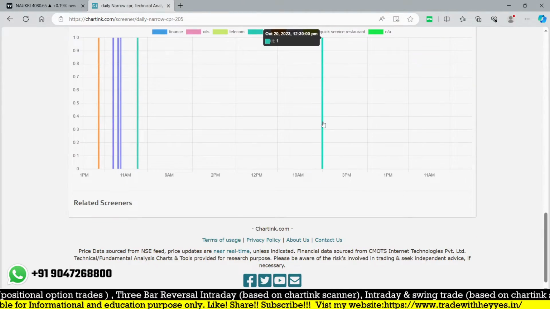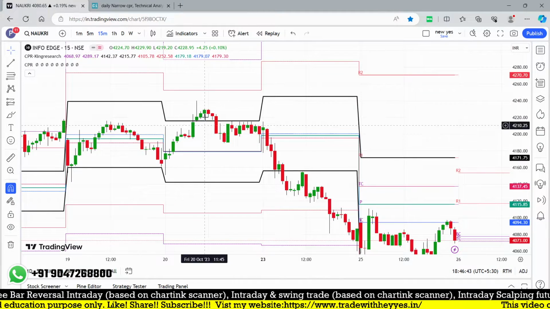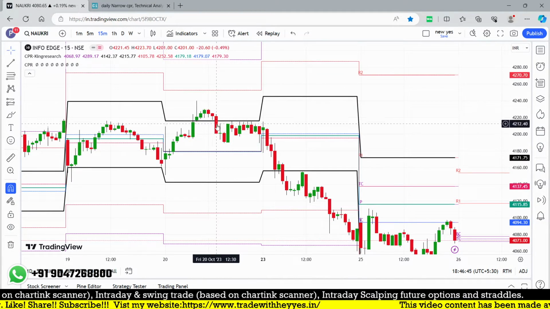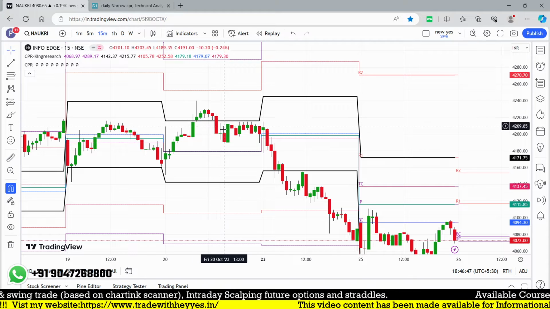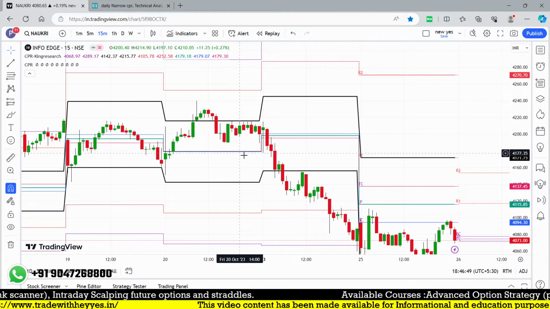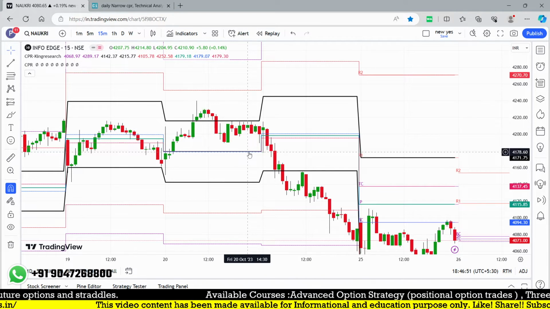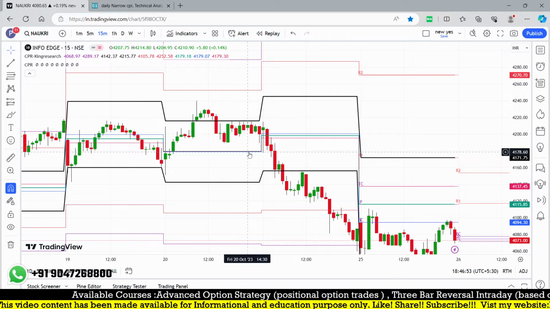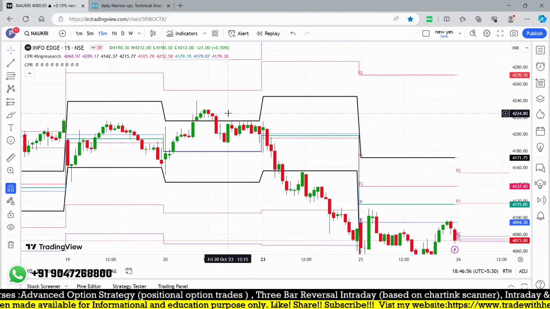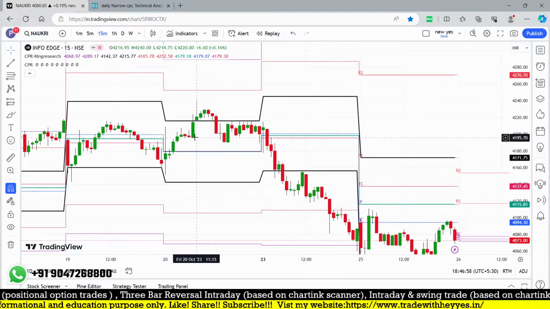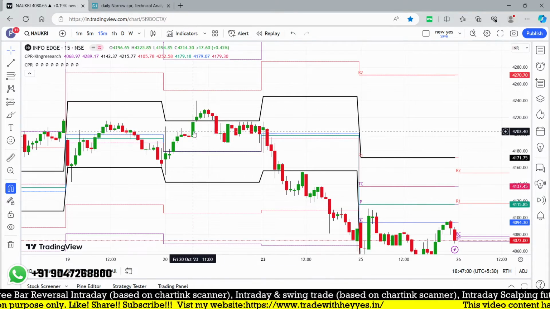Then we get only Naukri at 12:30, maybe a reversal. 12:30 here you can see there is a reversal. From this low I can go for a short, and that CPR level which I'm looking for a target from the intraday, but positional that candle I as a stop loss. Here we don't get a open less than or greater than, nothing is happened.